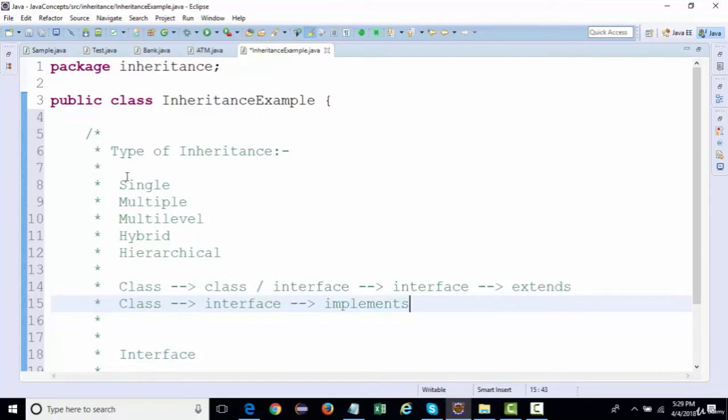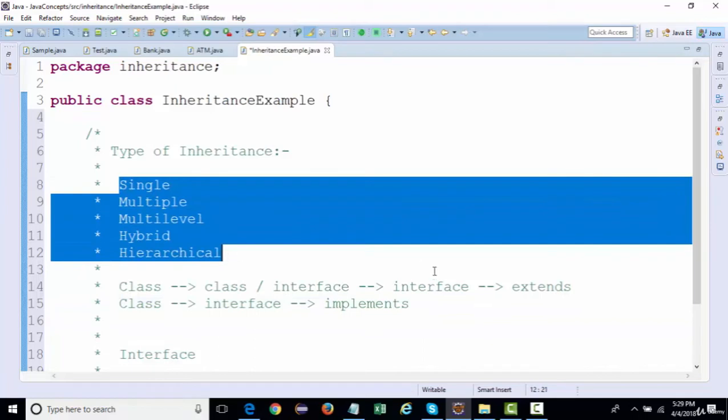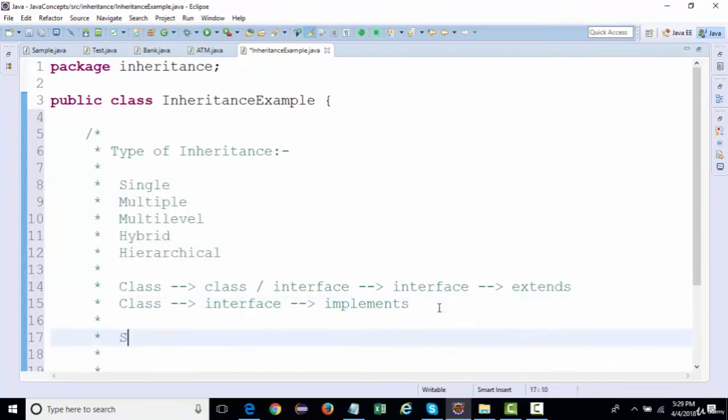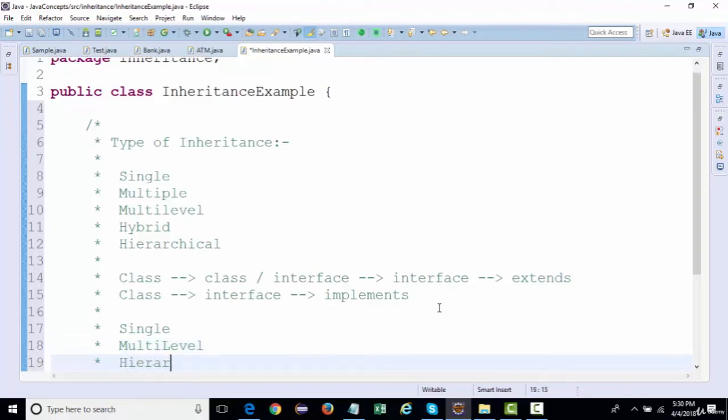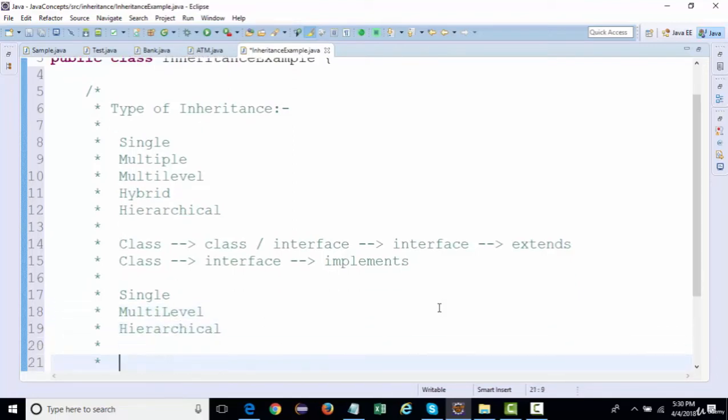So which of these types are possible at class level? What is possible is single inheritance, multi-level, and hierarchical. Right. So multiple is not possible at the class level.